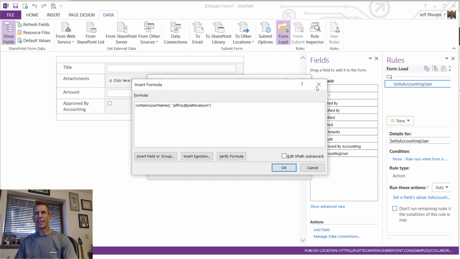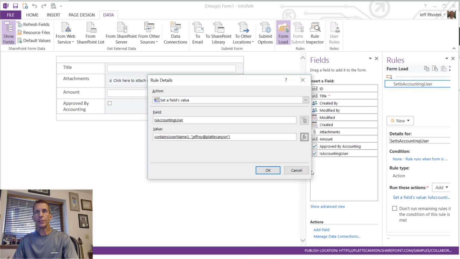But that's, again, hard-coded, so that if somebody goes on vacation or somebody moves or changes jobs, we've got to go in and change this form. Plus, it only allows one of them in there, so if there could be 3 people who are allowed, now we've got to start doing a bunch of or statements, and it gets a little complicated.